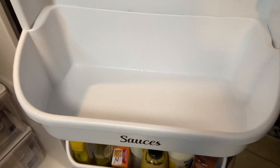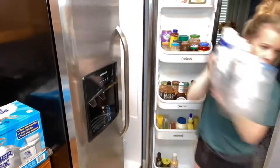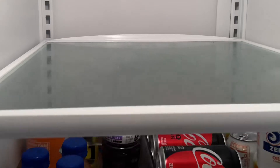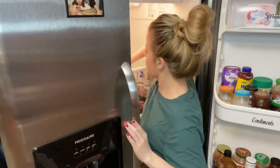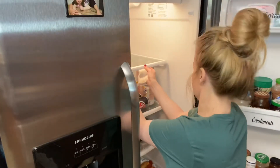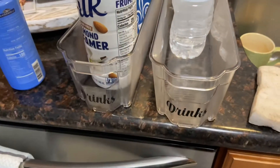I do like to organize my fridge every single week. I don't deep clean, but I do like to organize and get it ready for the next shopping trip. I'm also going to be working section by section on this one. I know a lot of people like to take everything out of their fridge, but I don't have the counter space for that, so that's why I'm doing each section by section. I'm curious to know — how often do you deep clean your fridge, or reorganize it, or just change it up?